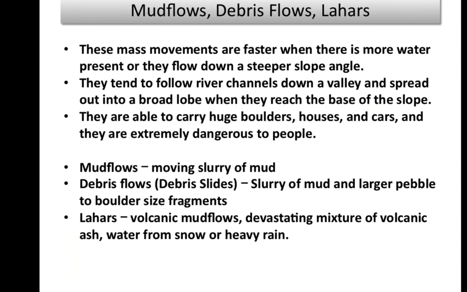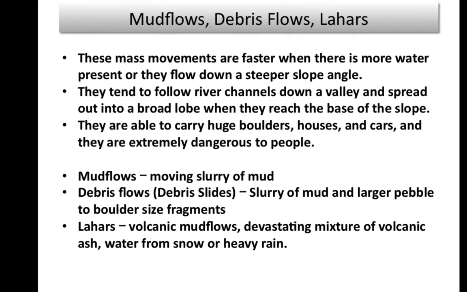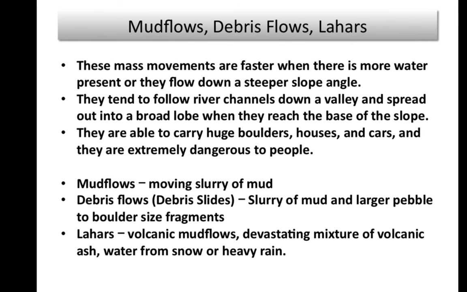Mud flows, debris flows, lahars, so these are mass movements. They're faster when there's more water. Obviously, if there's more water, there's going to be expansion of the soils, which means there's less friction or cohesion, which will allow the material to slide more quickly, right? And also these mud flows will tend to follow existing river channels, and then they spread out into a lobe when they reach the base of the slope. They can carry boulders, houses, so some can move quite rapidly and are very dangerous to people.